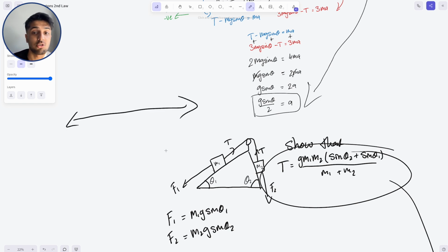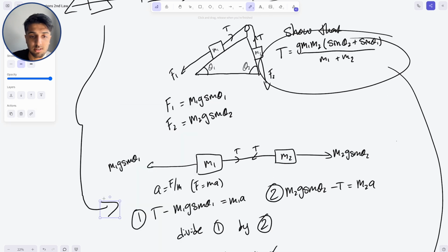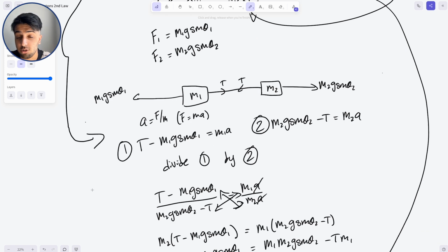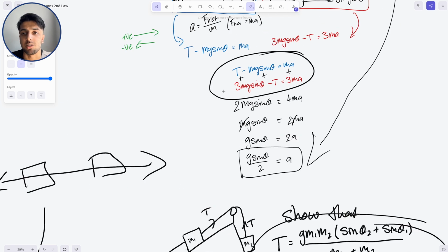So the trick with these questions is just simply pretending that the forces are acting in a straight line, again, due to the pulley being frictionless. And once we know it's in a straight line, it's very easy to form equations, such as these ones, to see what's happening. And then you'll see some similarities between the two equations, and then we can just use simultaneous equations. This one we used division, but up here we just use simple addition.